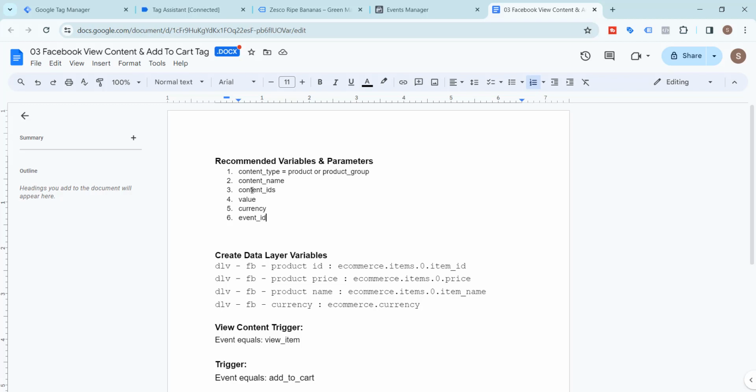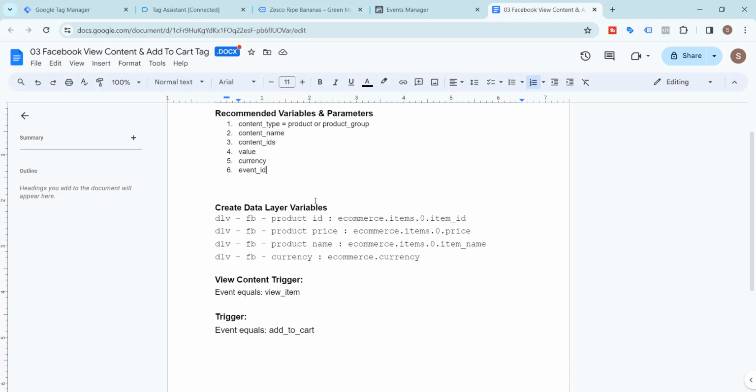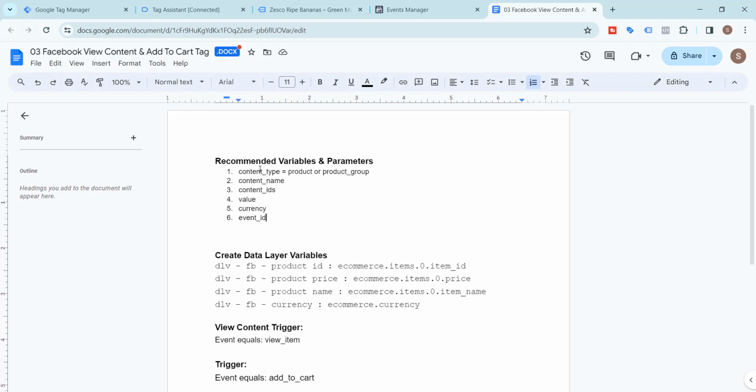We will grab these values from the data layer. And these are the standard event parameters by Facebook. So if you do not send these parameters, the pixel integration will not work.